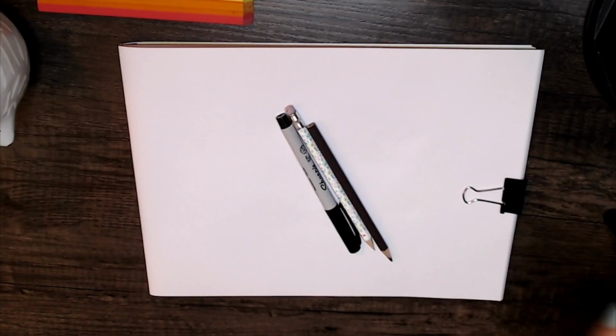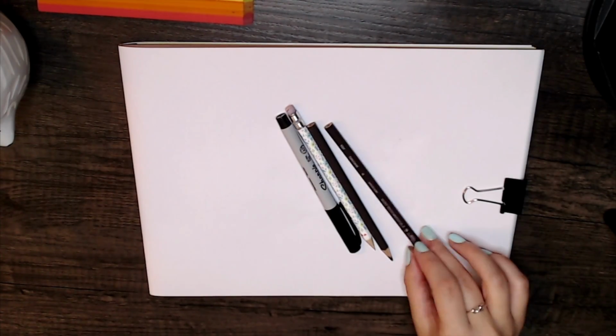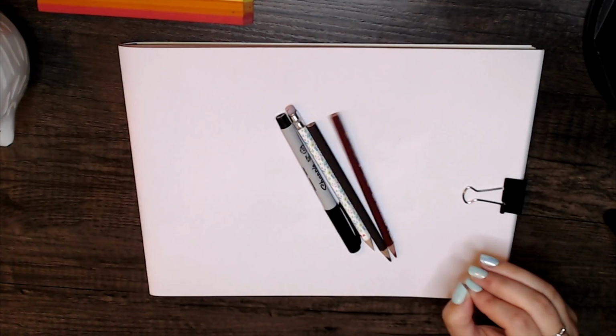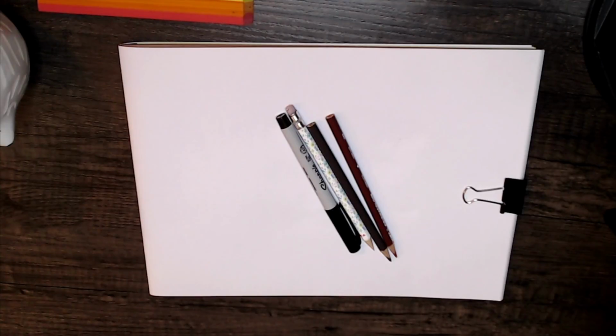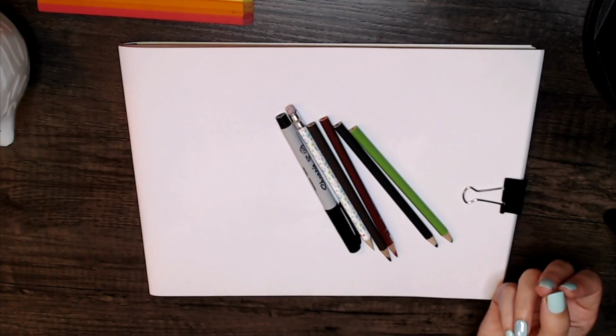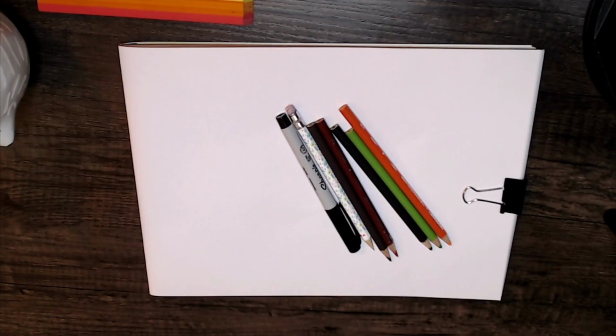To begin, we will need a Sharpie or another black marker, a pencil, and our coloring tools for today. We will be using black, brown, green. I have two options for green and brown today. That is up to you. And orange. I am using colored pencils, but you can use different coloring tools of your choice.